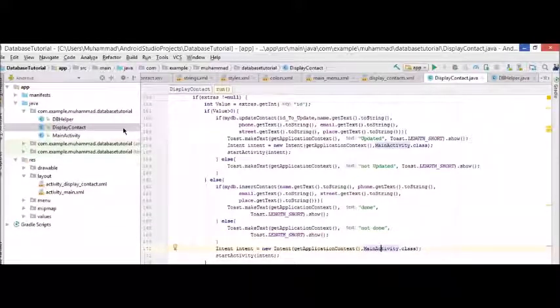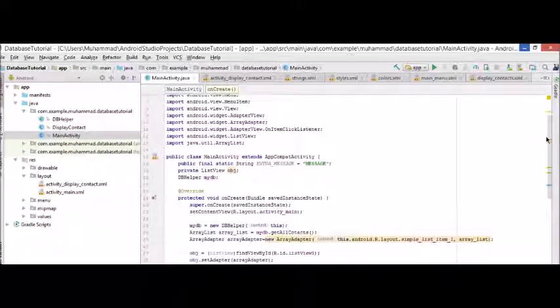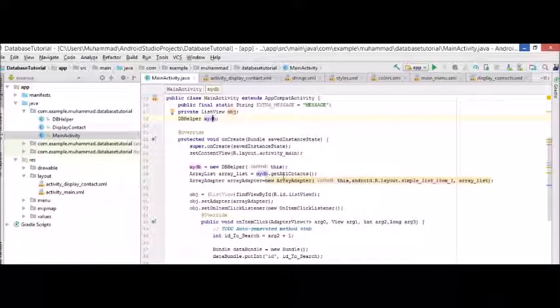So what is really in my main activity? This main activity is showing me a list of data. So I just call the object, and the DB helper database must be imported here. Here the same sequence I'm following, passing the context of this activity. There's an array list, because you have to show the data in list form. So I created an array list, and the array list is getting all the contexts from the database, through a get all contexts method, and there is an array adapter.